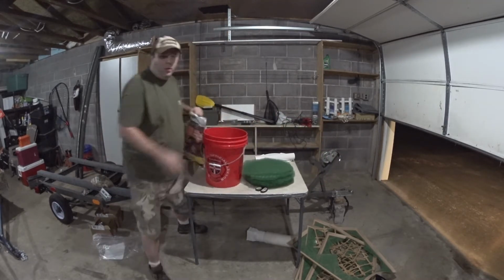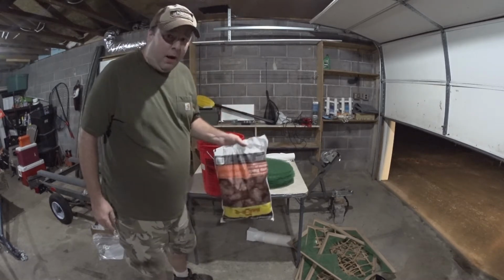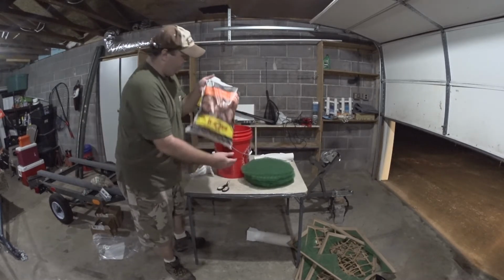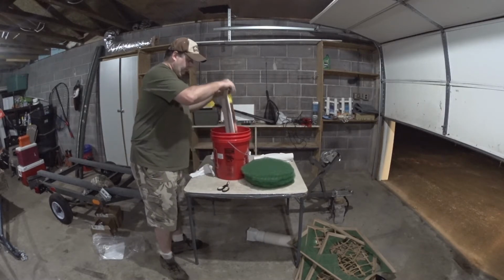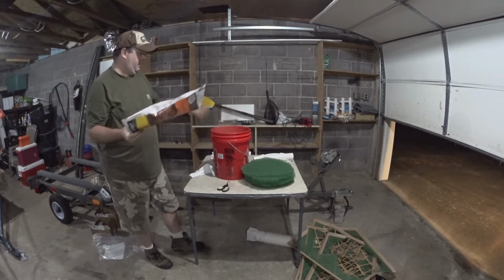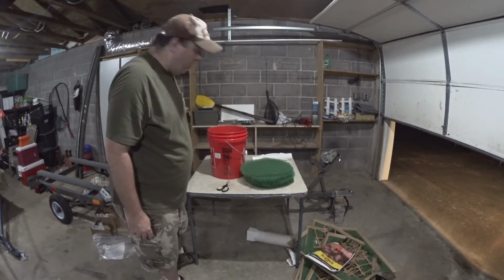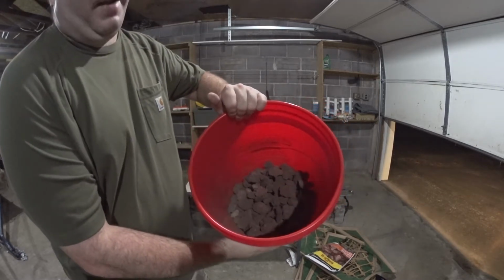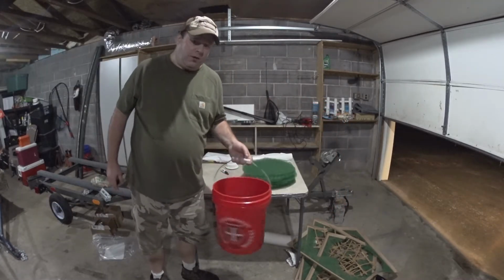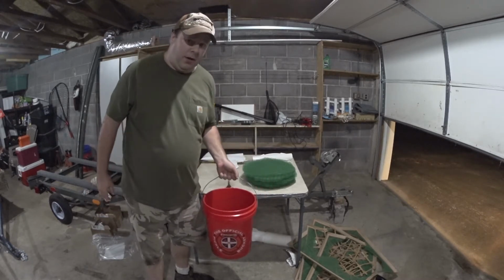What I'm going to do, I'm going to open up the lava rocks. I'm going to put them in the bucket and I'm going to clean them out. Get some of the dust out of them. A lot of dust. That's about less than 1/3 of the way up, but that's fine. The lava rocks are for beneficial bacteria. Now that I have the lava rocks washed out, I would transfer them into another bucket, but I don't have another bucket right now.